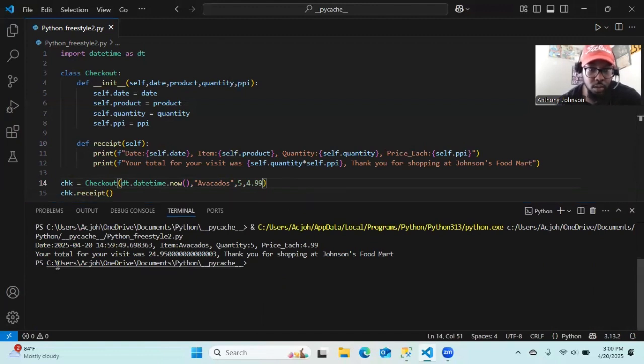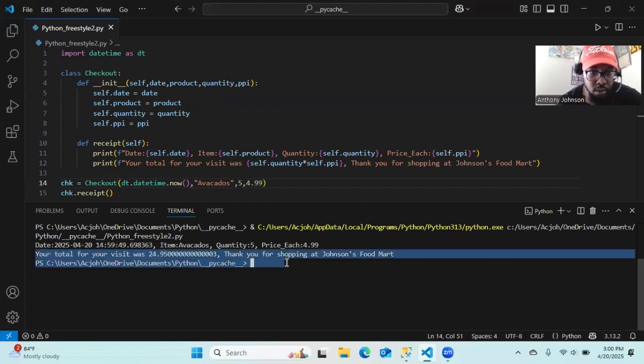Okay, so as you can see here, it did a little funny business. I wonder if I can cast this as a float within here. But as you can see, it listed out our date, our item, 5, and then the price. And it also gave us our thank you for shopping at Johnson's Food Mart.